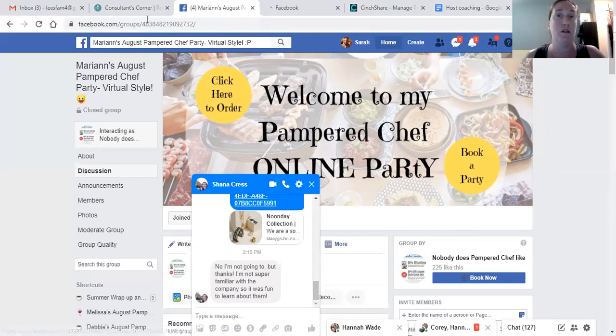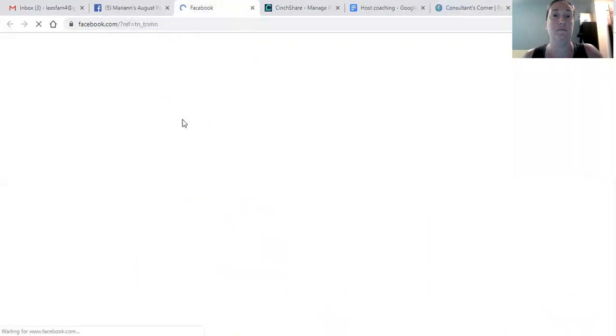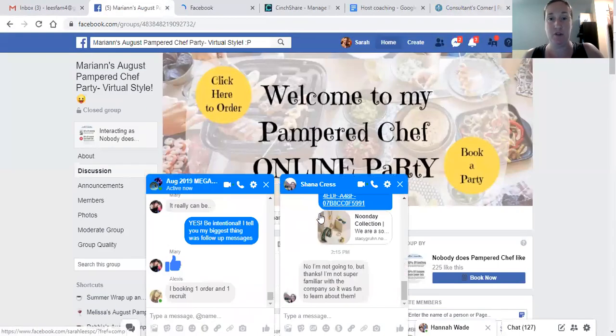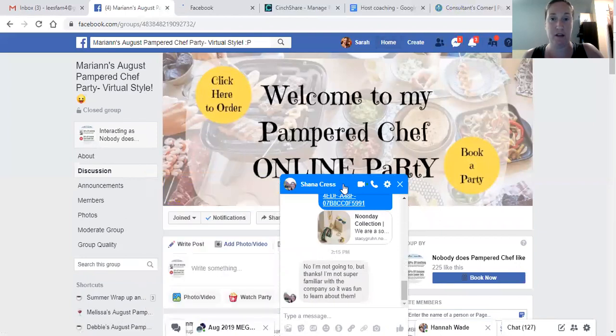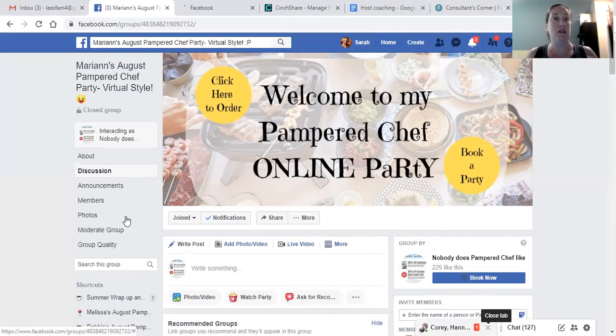Bring this tab all the way down here so it's easier. Now my computer's going to be slow. All right, so I've got a bazillion messages. Let me close them all.